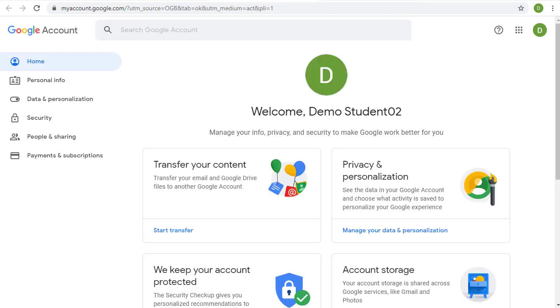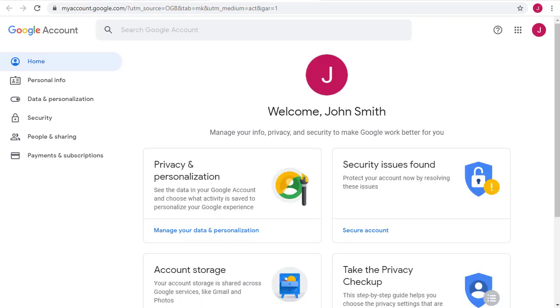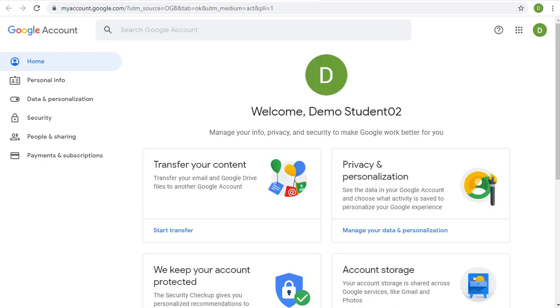For the first step, you'll need to have two different Google accounts. The source account that you're copying from and the destination account that you're copying to. The source account, the one that you're copying from, has to be a G Suite for Education account. This would be your school account. The destination account, the one you're copying to, can be any kind of Google account, including a personal Gmail account or another education account at a different school. You will need to log into both accounts to copy your files.